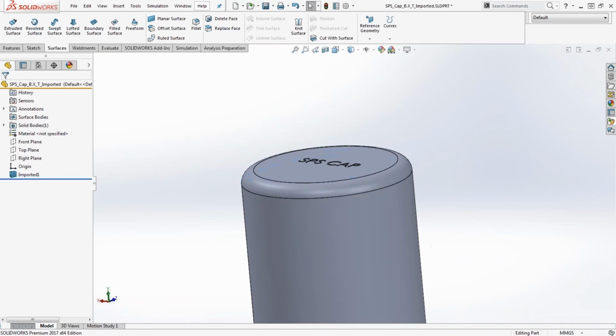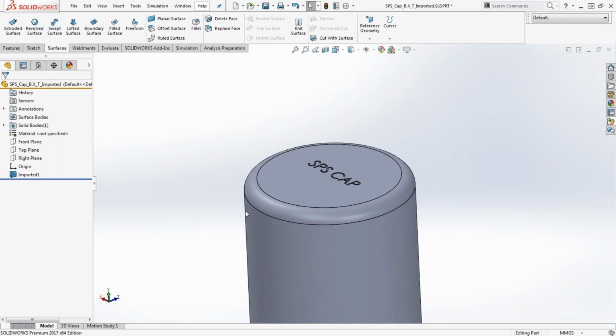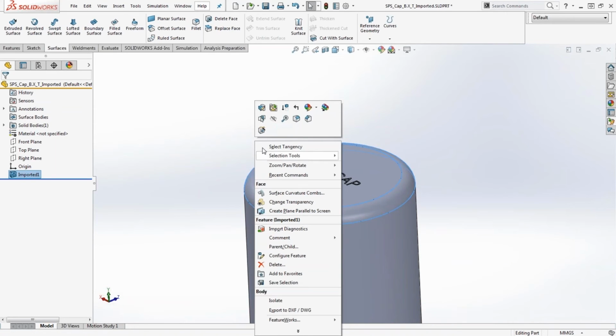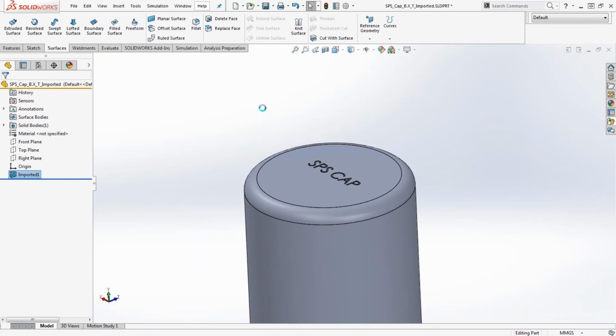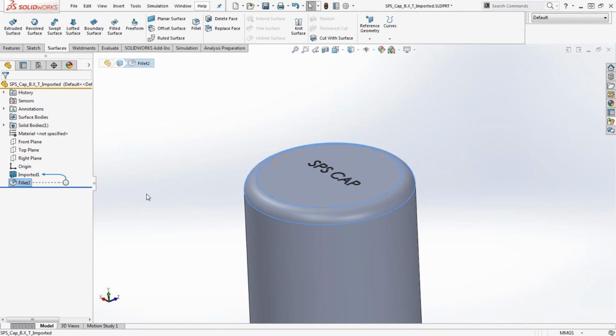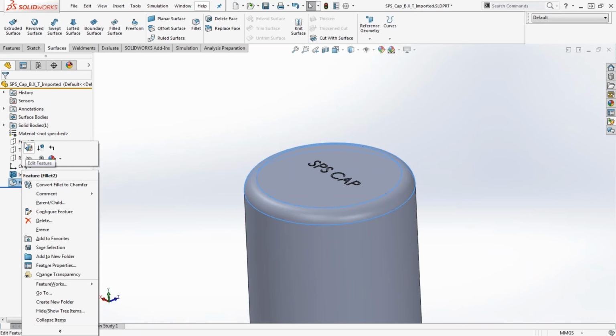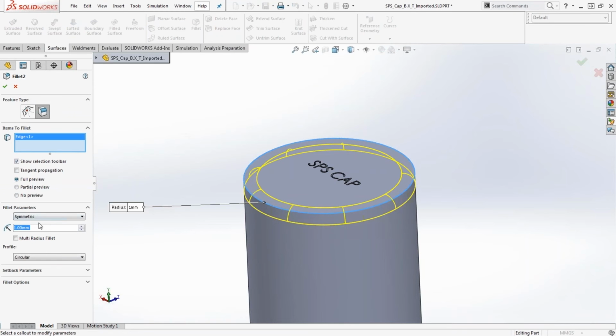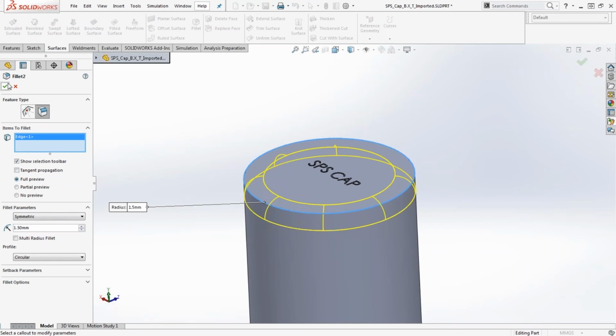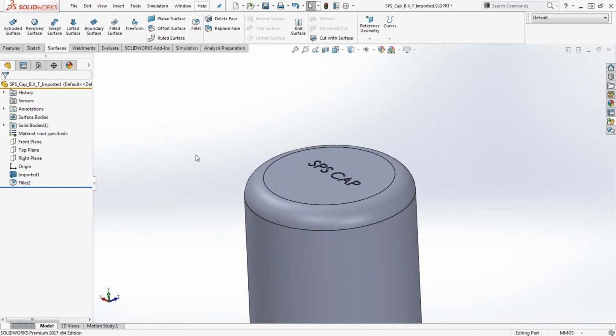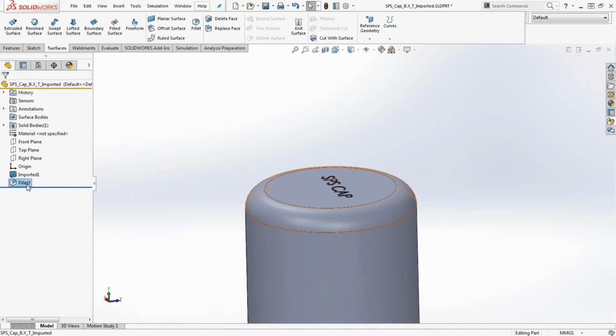Well, what I can do is right-click on that fillet and say Edit Feature, and it creates that fillet feature there, which I can edit and adjust my size. And technically, I can get rid of that feature as well, right? So here are some direct editing techniques that you can utilize.